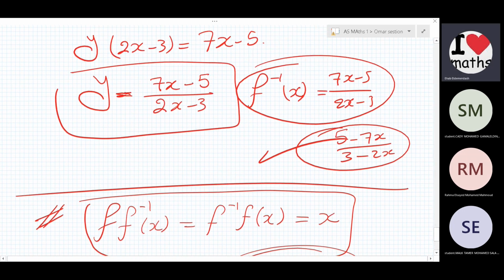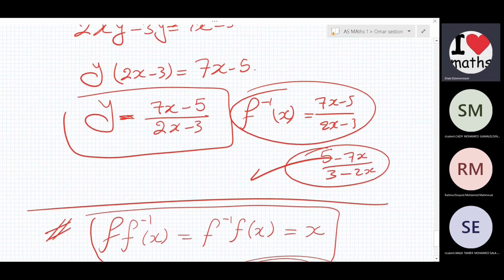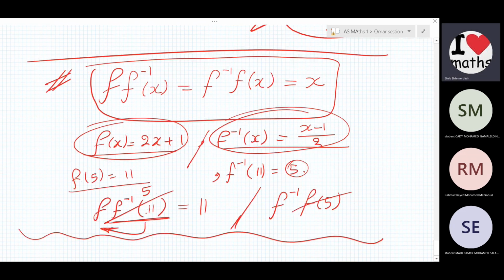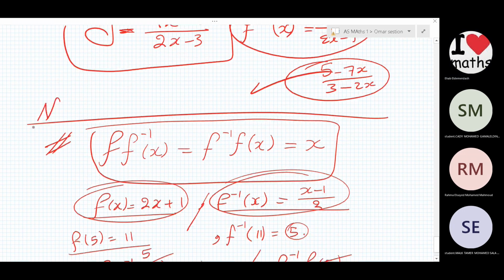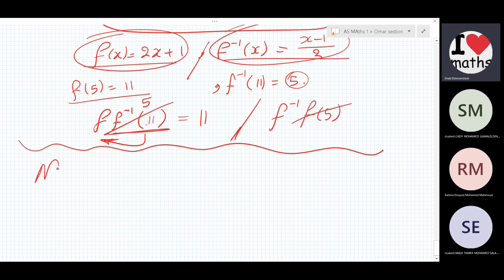Okay, this is one of the things that you should be aware of. There is another thing that you should be aware of as well. This is note number 1. Let's go for note number 2. Let's watch note number 2. What will happen here in this question? Focus with me.